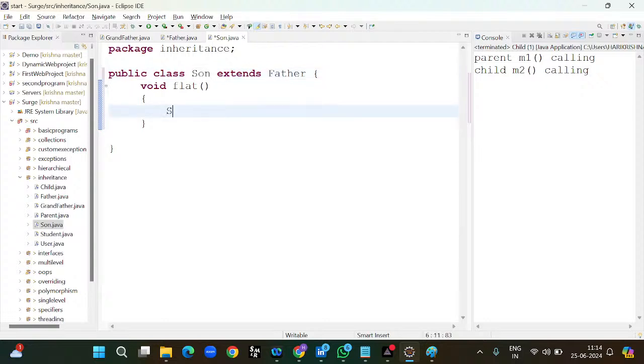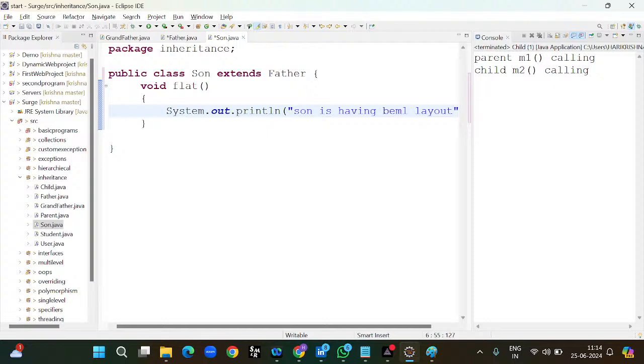Now I will mention here some dummy message like this: Son is having flat in BML layout. Okay, now the son has a total of three properties.